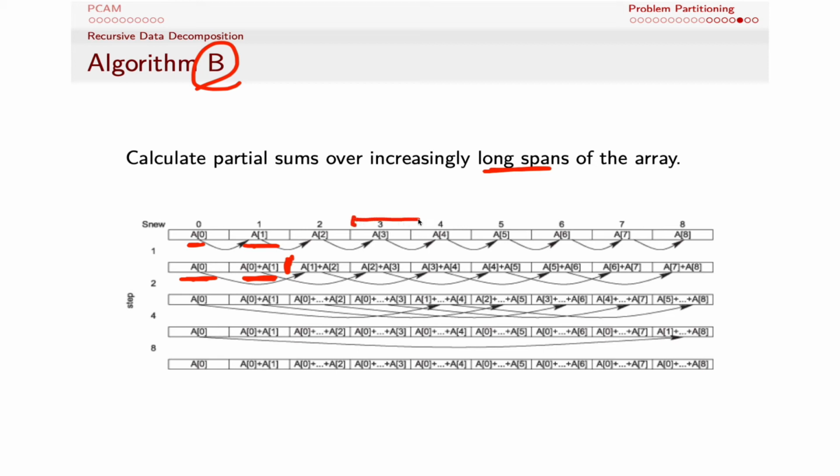So for example, these two got added up, and we ended up with A3 plus A4 in this cell, and on down to A7 plus A8 in the final position in the array. Now we're going to increase the span for the next iteration. You can see from the arrows that we're going to add A0 into the sum previously gathered for A1 plus A2. So we're skipping over 2 elements of the array, and the result is going to be A1 plus A2 plus A0, which is the same as A0 plus A2.